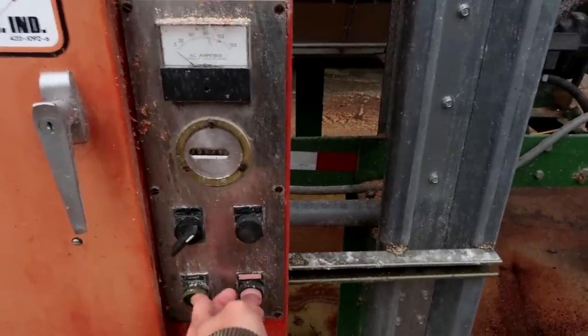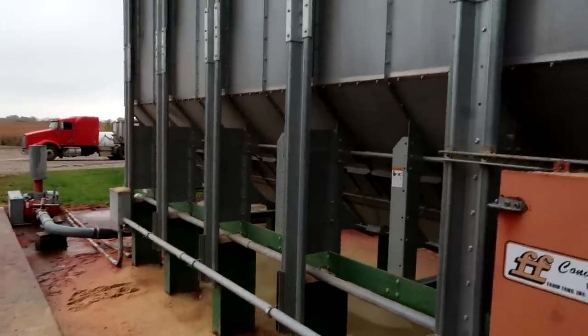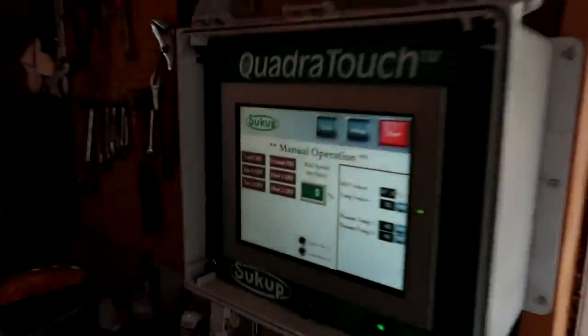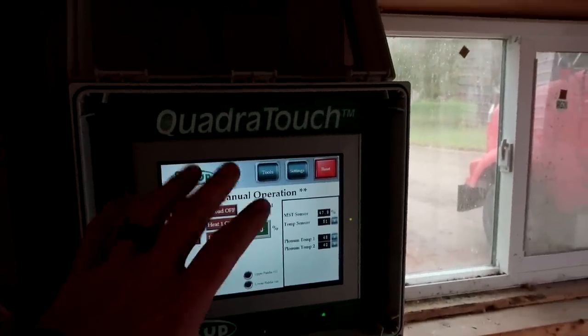This thing's ready to fire up. Right here are the controls for the air system — I'm going to go ahead and turn that on so it will automatically kick on once I start emptying the dryer. Inside here is our touch screen, which is the main control for the grain dryer — everything is controlled from this screen. At the front of the dryer there are large centrifugal fans that blow and force the air out through the corn, plus a set of burners on the top and bottom that heat the air. Right now we've got it set for 200 degrees on the bottom and 220 degrees on top — that's the temperature of the air being pushed through the corn.